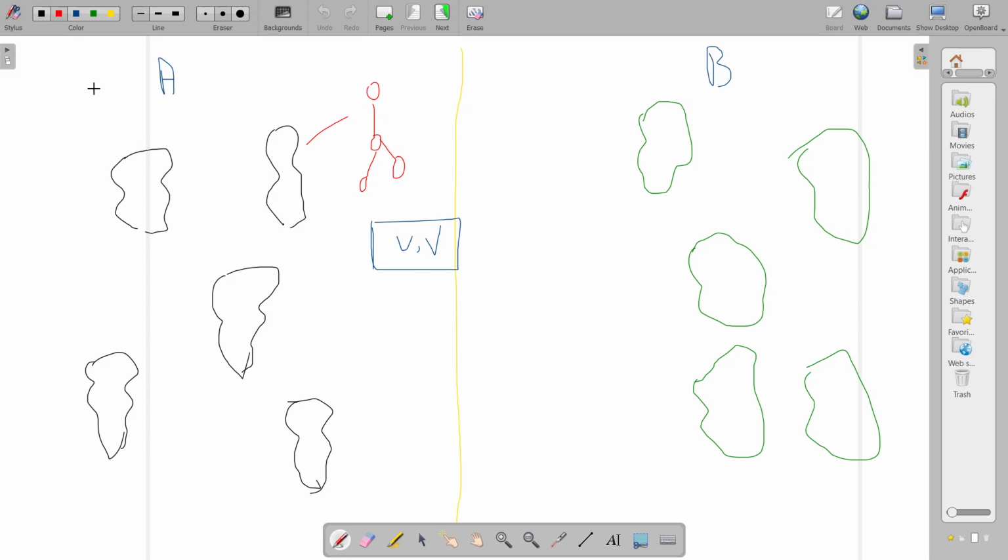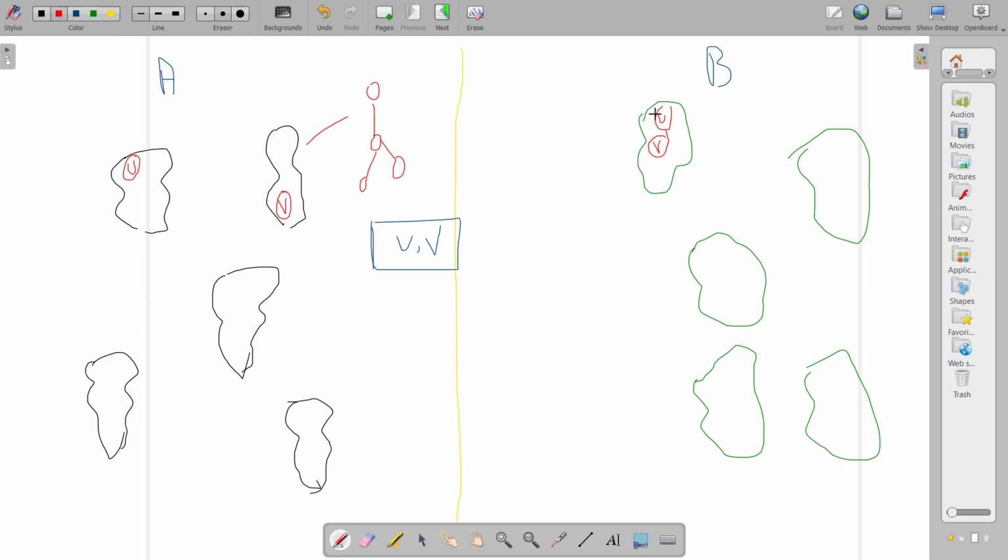Suppose you pick 2 points U and V such that for A, U is here and V is somewhere here in some other tree. But for B, U is here and V is also here. So with respect to A, these two are parts of different connected components.